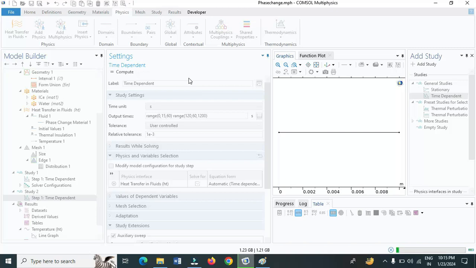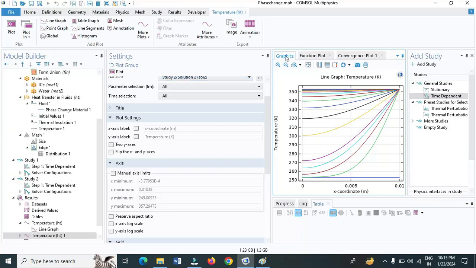This is the temperature profile along the x coordinate, and a clear difference we can observe here is there is no sudden dip in the temperature along the x coordinate. The temperature drops gradually. That is the effect of excluding latent heat. We know that latent heat only contributes to the phase change. During that, there is no temperature change. When I give latent heat as 0, all the heat will be utilized for the temperature drop or rise.